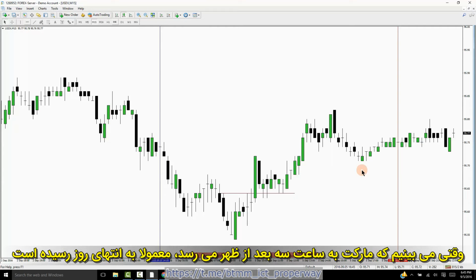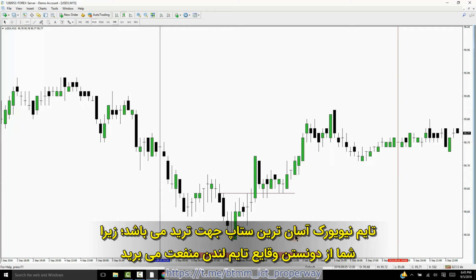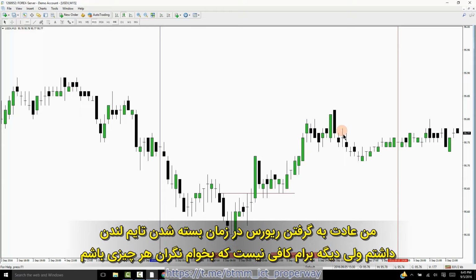Okay, when we see the market trade into the 3 o'clock window, or hour, that's usually the close of the day. Now, the majority of the volume, I should say, is between the London and overlap into New York. That's the largest volume. New York is the easiest trading setup. It's easy to trade those setups in New York because you got the benefit of knowing what London did. I used to do trades like this here, trading the reversal at London close. It's just not enough for me to be worried about anymore.